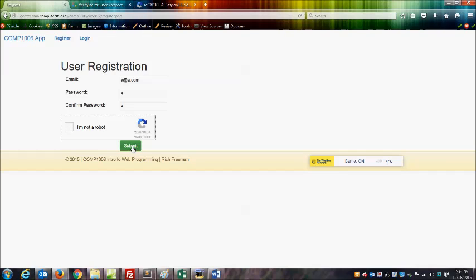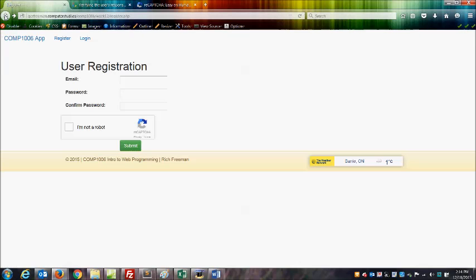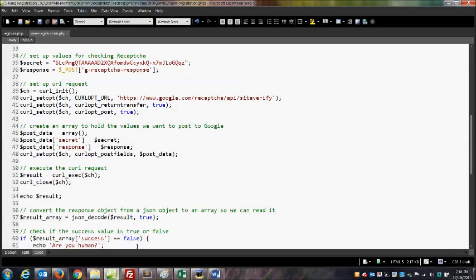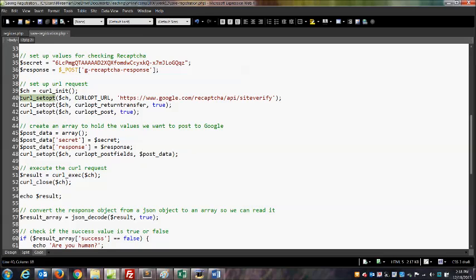PHP has built-in functions that will both convert from JSON to an array or take an array and convert it into JSON. So what we want to do, we already have a JSON object and we want to convert it back into an array. So we're going to call JSON decode, which my code editor recognizes. The first and only required parameter is, well, what JSON object do we want?